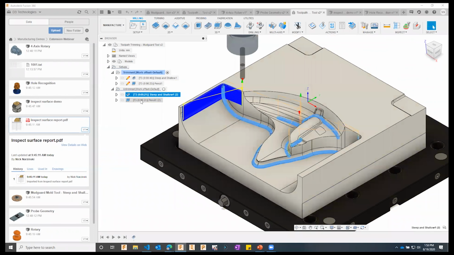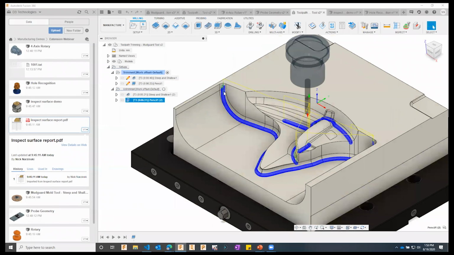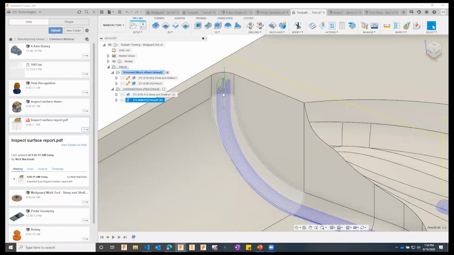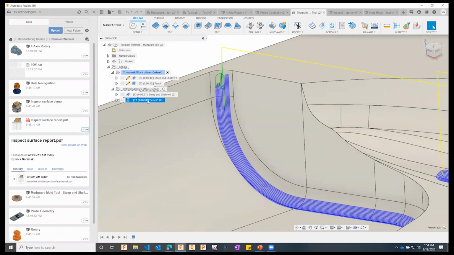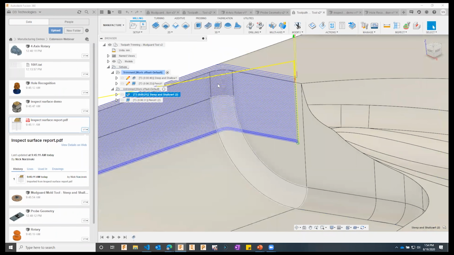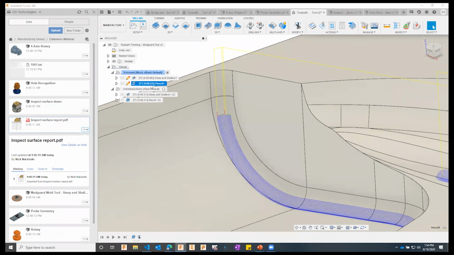So here is an example of a toolpath where pencil didn't quite give us the results we were looking for on this corner. So what was done here is the pencil was then trimmed away where it looked kind of dirty. It wasn't going to give us the best results we were looking for. Then steep and shallow was added across the same region. And that region was then used to trim and then keep the different areas of that toolpath.